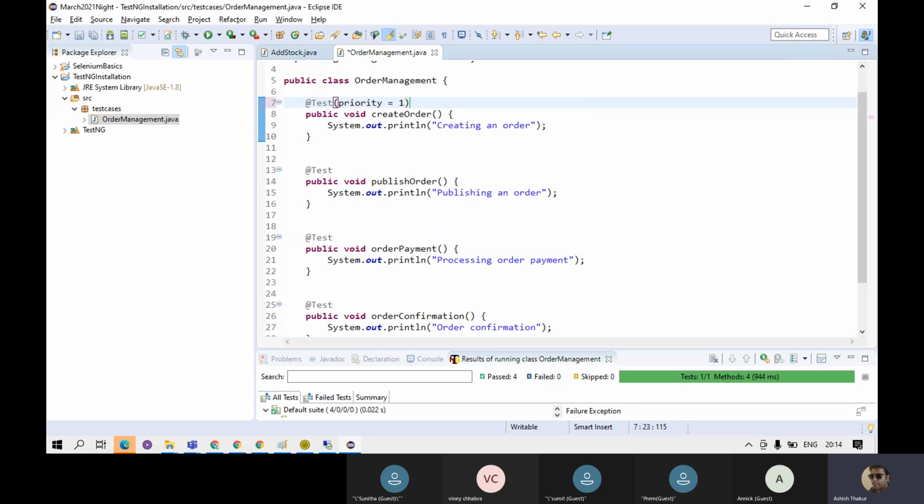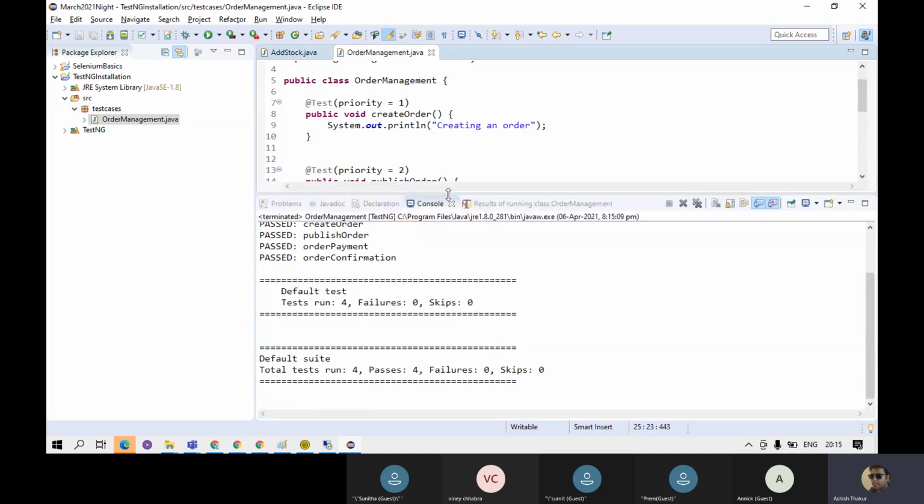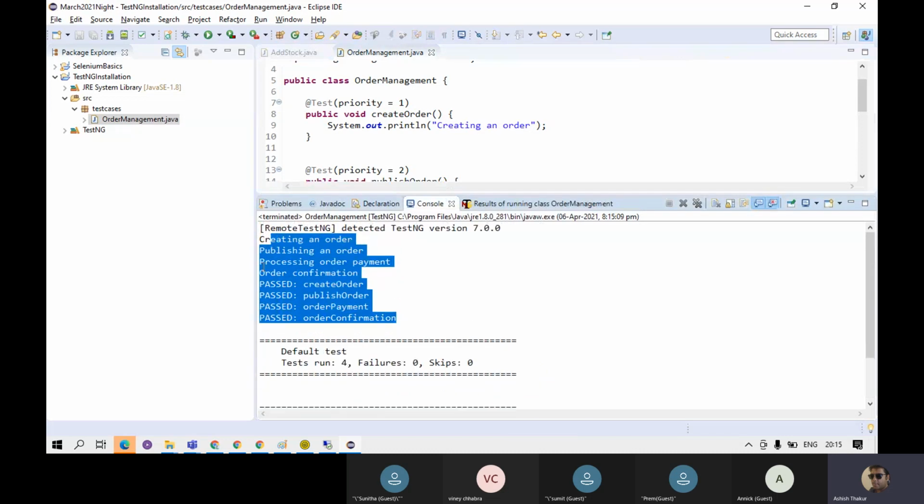You have to write over here that this test case has got priority 1, this has priority 2, this has 3, and this has 4. So you have to prioritize your test cases. Fine. And when you run this code, you will see that now they will run in the right priority.